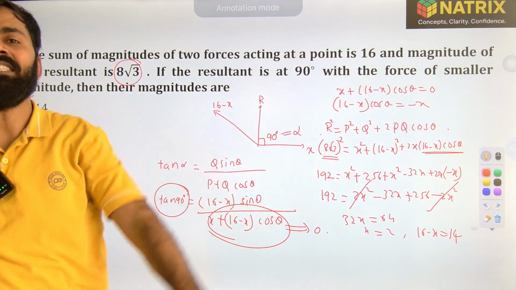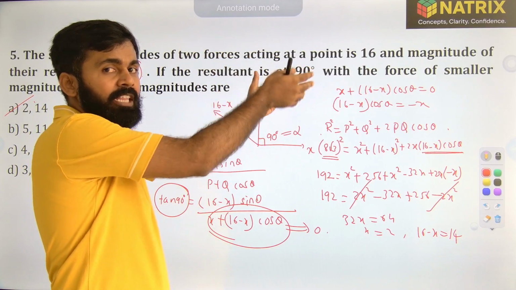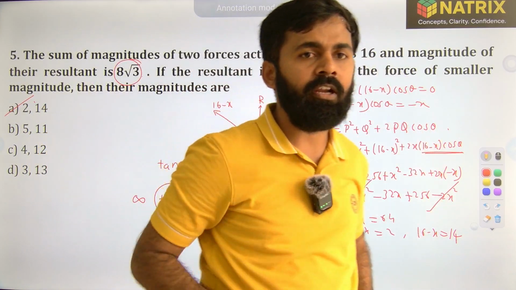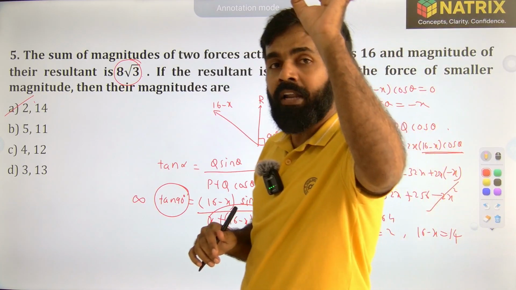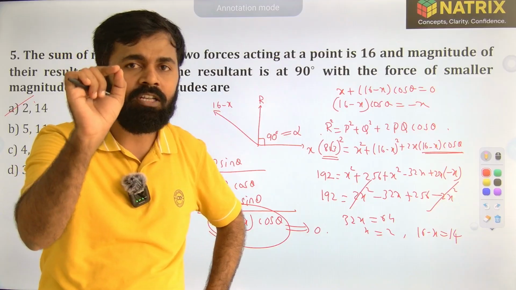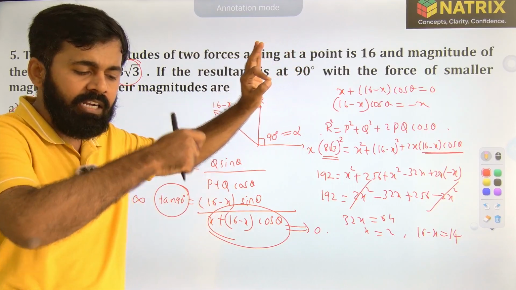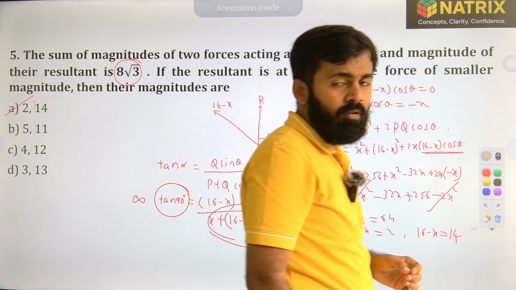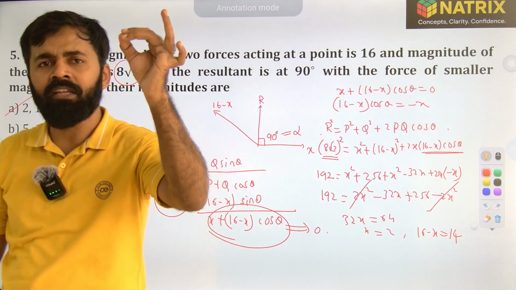Here alpha is 90, not the theta value. What you guys will be doing is thinking that theta is 90 and trying to solve it, and you don't get the solution. So you have to focus on each and every terminology. Just don't look at the numericals or the values and directly jump into solving the problem. No. That is where the majority of NEET students make the mistake.